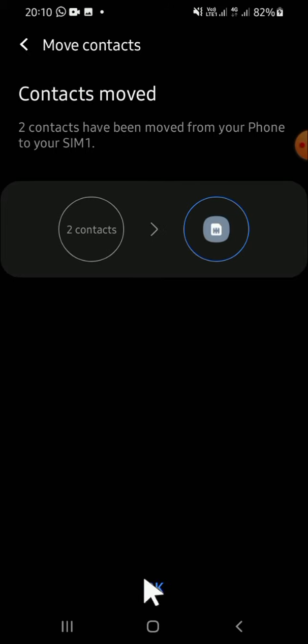Alright guys, and that's how we can move contact from phone to SIM card on Android phone.